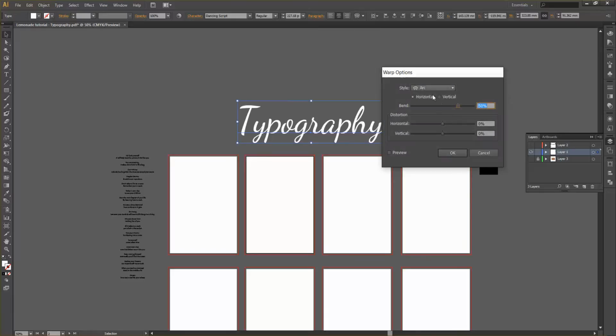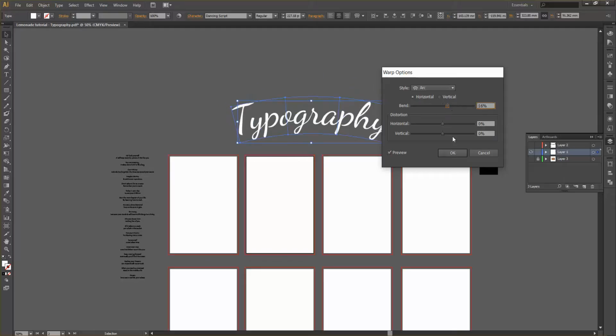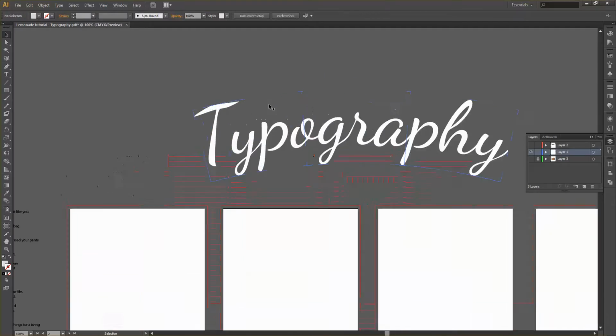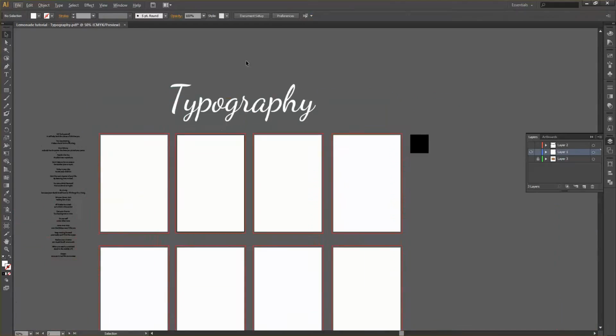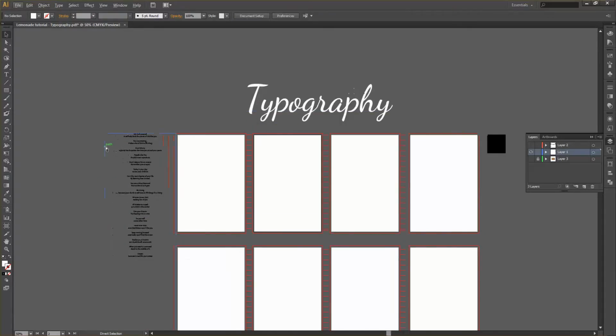So, typography. There's a quick little warp tool here. You get a little preview on it. Yuck. Turn down the bend. Typography. Ooh. So that's a little warp. You can use that, but I prefer to do it a more manual way, with the text on a path tool, but we'll go through all that.